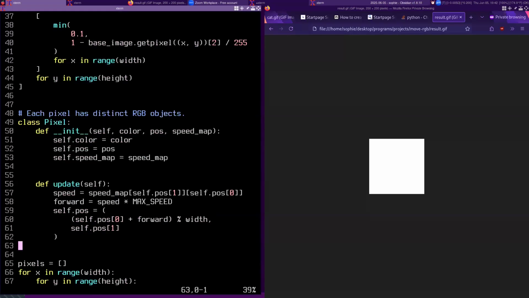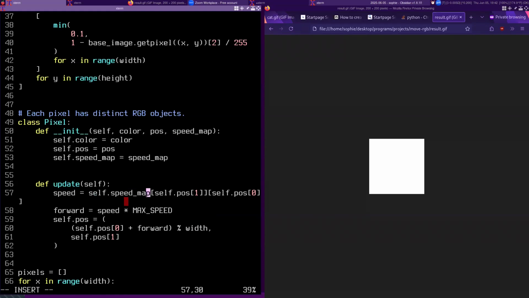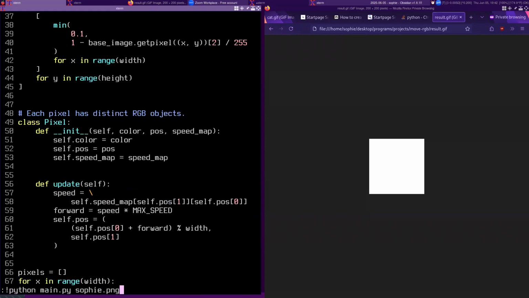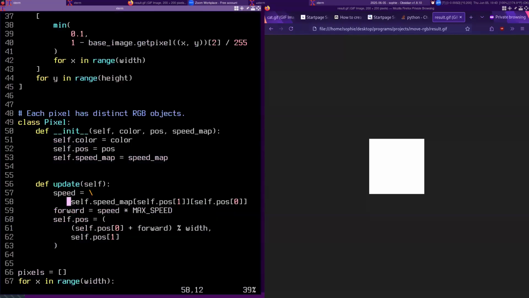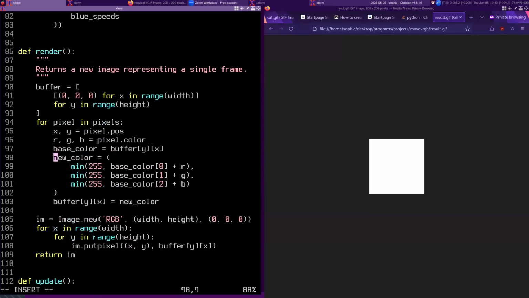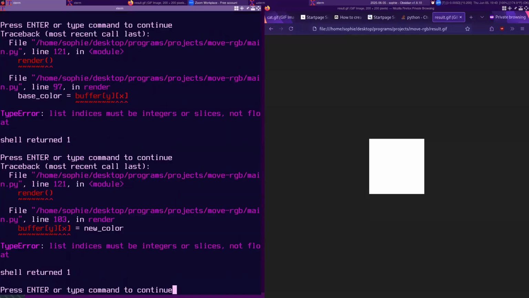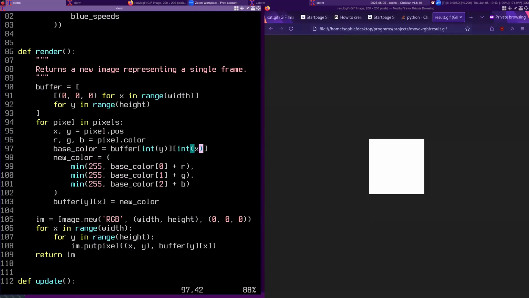And we'll need to mod that by the width. Oh, speed map is a property of the function of the cell. Shoot, I hate this. List indices. Ooh, that makes sense. Oh, it doesn't need to be right there, it can be right here.